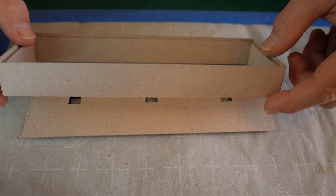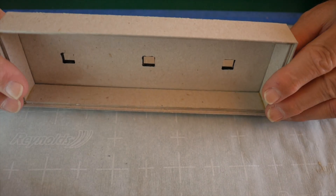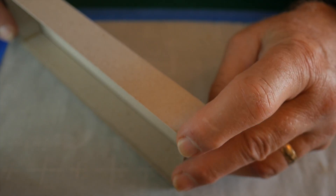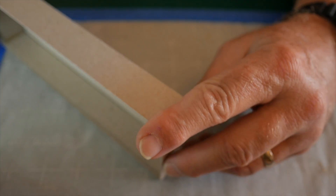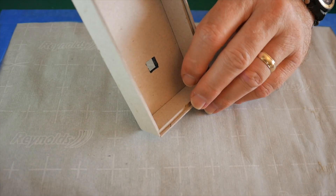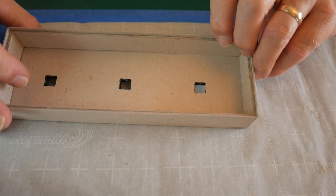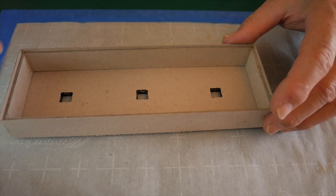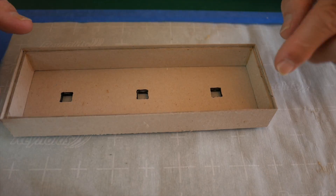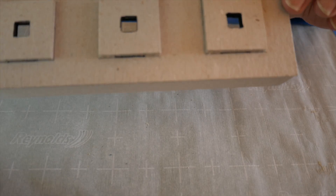I'm going to be gluing the side pieces to the front of the camera along the edge. When the glue is cured, I'm going to reinforce all the corners and edges with black gaffer's tape. That'll give reinforcement to the camera, help seal any light leaks, make it slightly weatherproof and more rugged. Inside the camera I intend to fill any gaps with glue. I haven't decided whether to paint the inside, because acrylic paints can make the cardboard warp — just like paper when it gets wet. I might use a magic marker on the corners. The gaffer's tape will provide light-tight integrity on the outside.